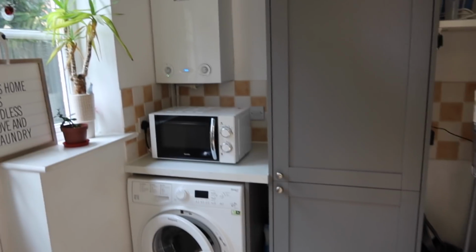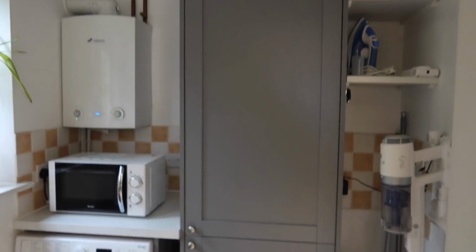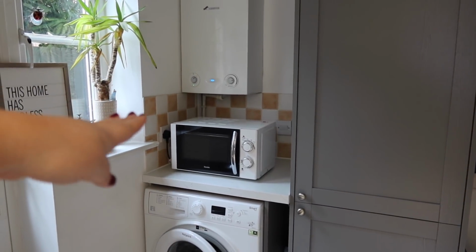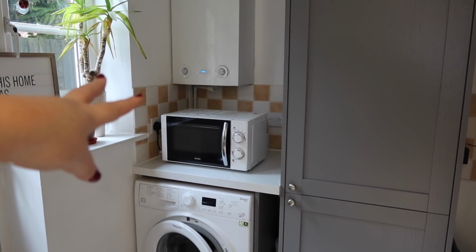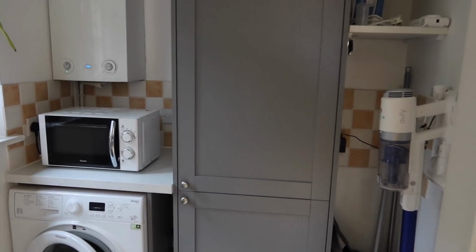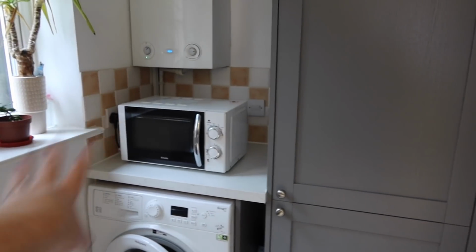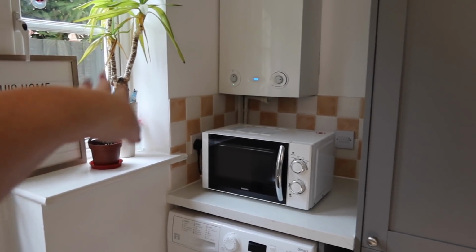I guess the last thing to show you is the utility room, which is kind of finished, but not. So this is what our utility room looks like now. Again, new cupboard, new worktop. Tiles are still the same. We didn't get the tiles taken off. We're gonna actually paint these tiles, or maybe replace them. I don't know what we're gonna do. We've just left that as is at the moment. That's not really important. You don't see this room. It's behind the door usually. And so yeah, that's gonna be a work in progress to do those tiles.